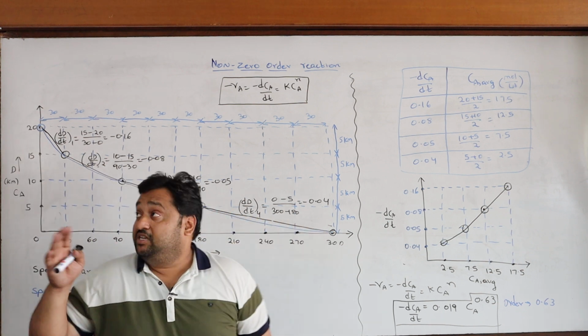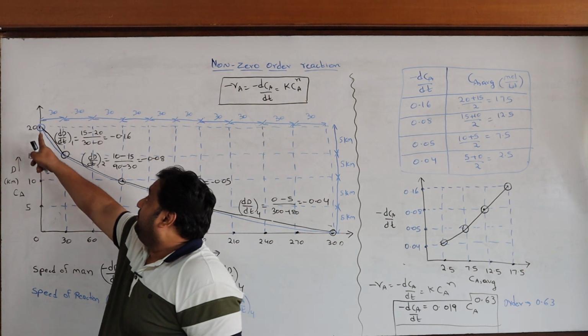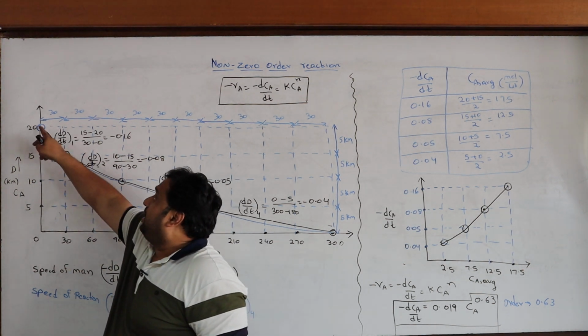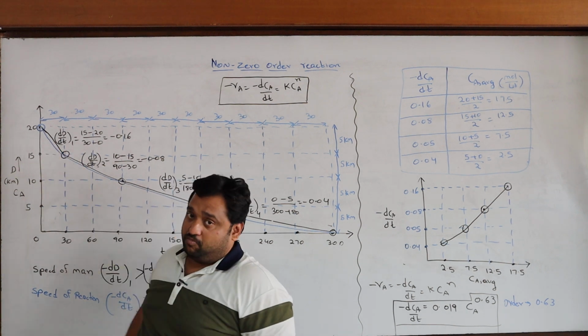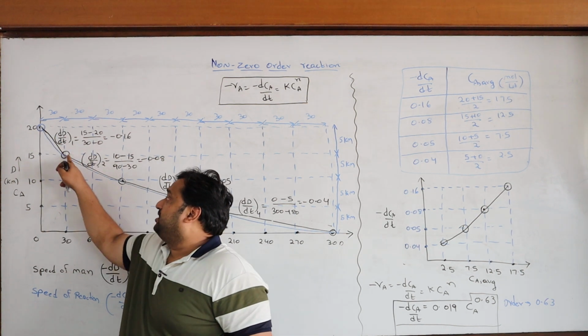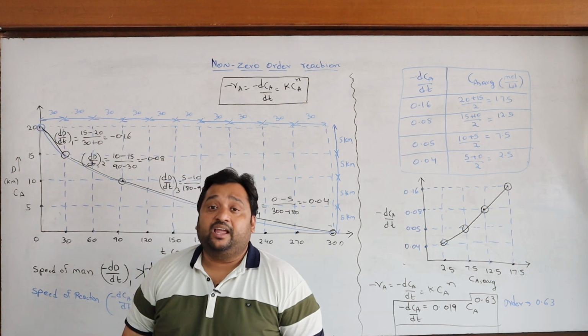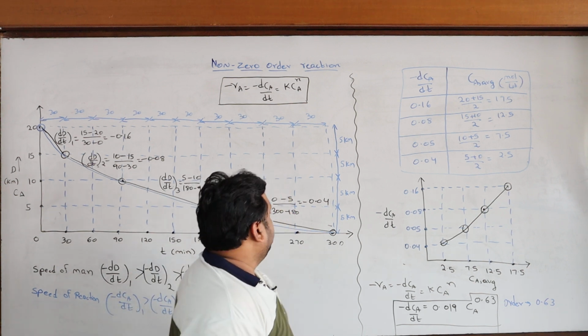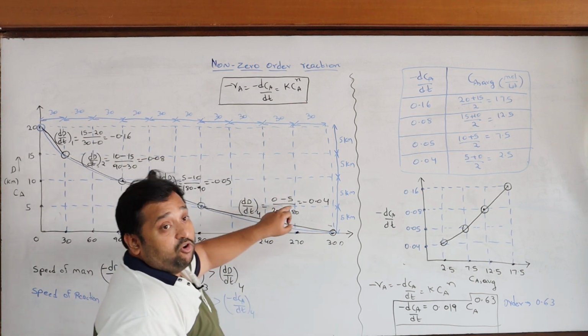Because velocity varies everywhere. But between these two points, I have taken a straight line. In fact, you have to take a curve and take the slope at this point. But to make it easy to understand, I have connected these two points with a line. In fact, it is entirely a curve. Okay, let us see. I have 4 different slopes here.